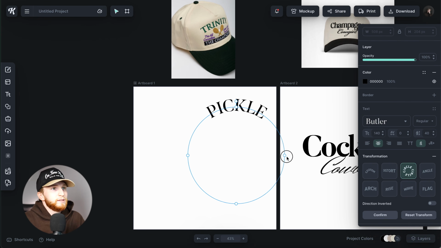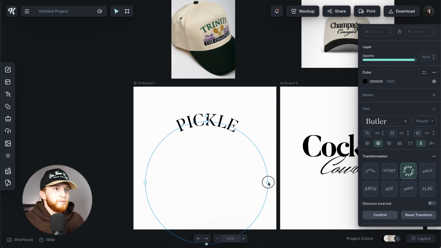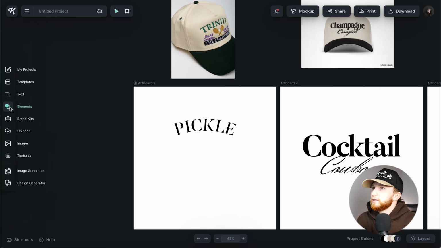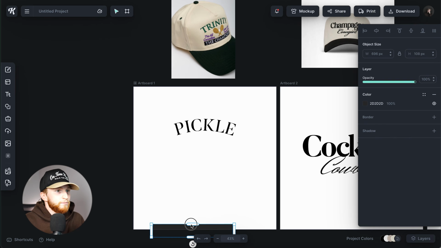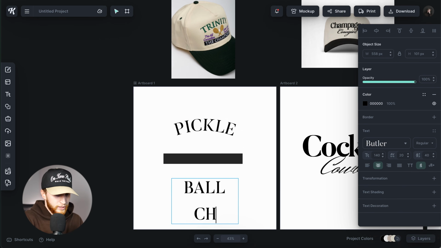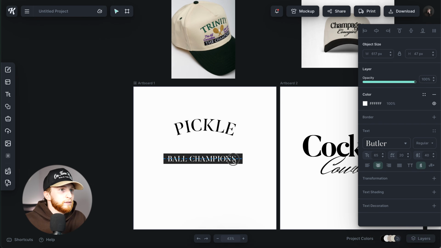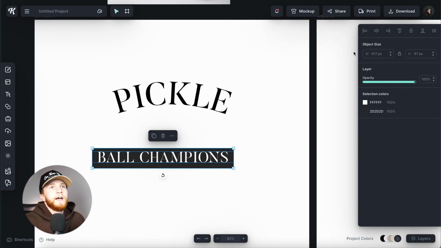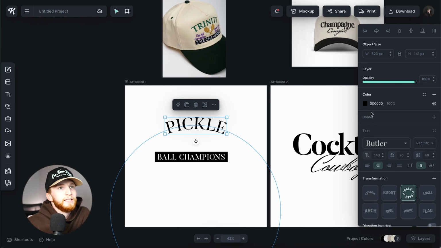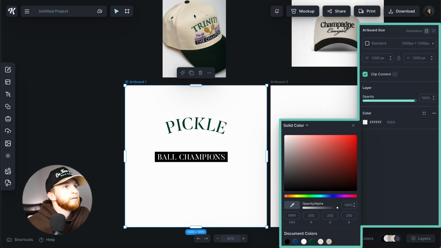So I'm gonna put this on that slight curve. Space those letters out slightly. It just needs to be an ever so slight curve, not almost none, just a little bit. Like that. And then we're gonna go with a box down here, because we're gonna remove that transformation, and then pickleball champions. Change that text color to white. And then instead of trying to match that to this, I'm just gonna bring that to that. I like that. Change this to black. We can get this that green. Get our canvas to be that off-white. That nice off-white.